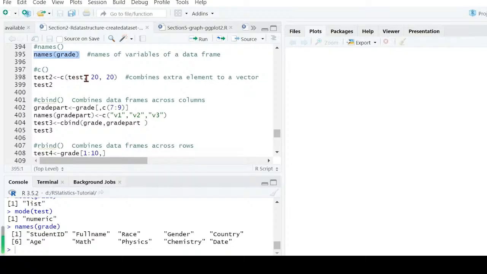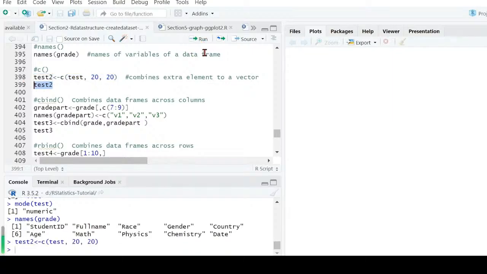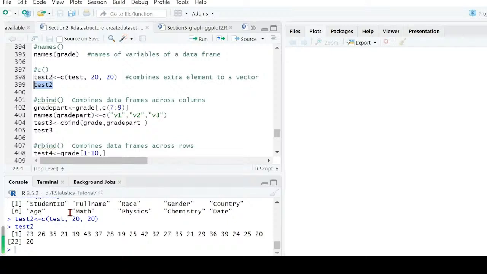So this is a vector with 20 elements. We can add a 2 with this, using c function together. So test2 will show 22 elements in this vector.